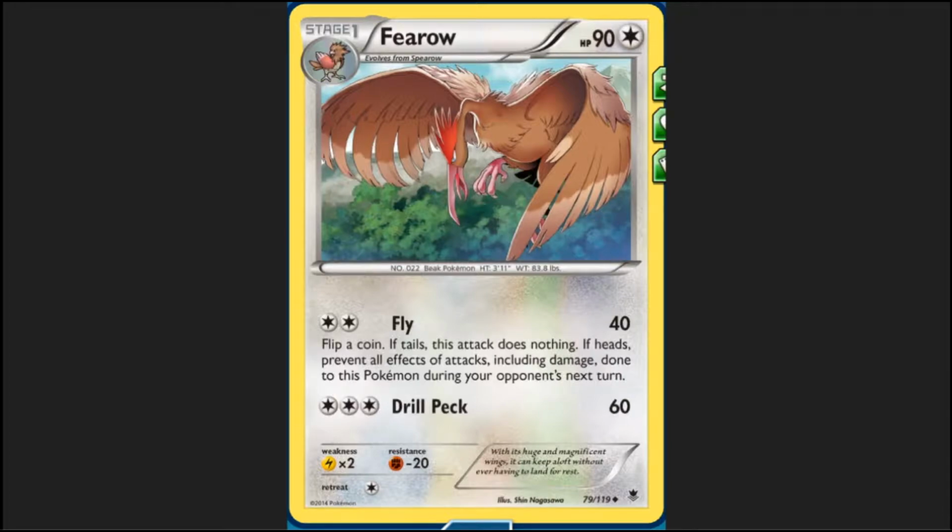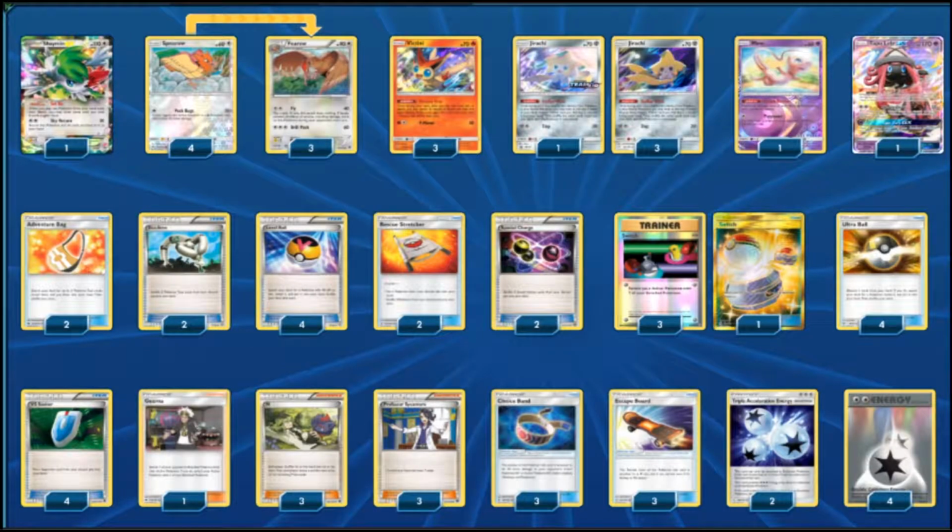Taking a look at the deck, we're going to be playing a Jirachi-based build focused around Jirachi, using its ability to search out trainer cards and just set up our deck as consistently as possible. Playing a 4-3 line of Fearow, pretty much just because I don't have 4 Fearow. And we're playing 3 copies of Victini from Guardians Rising.